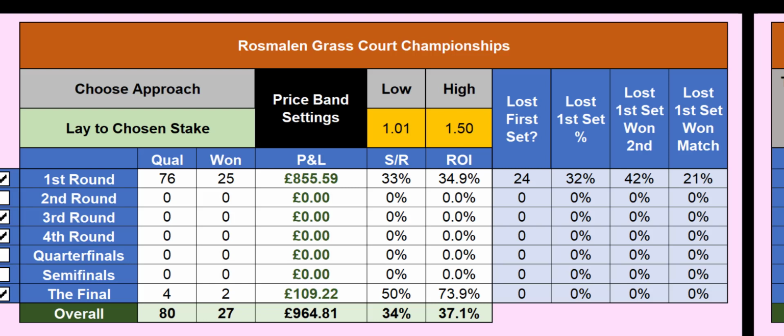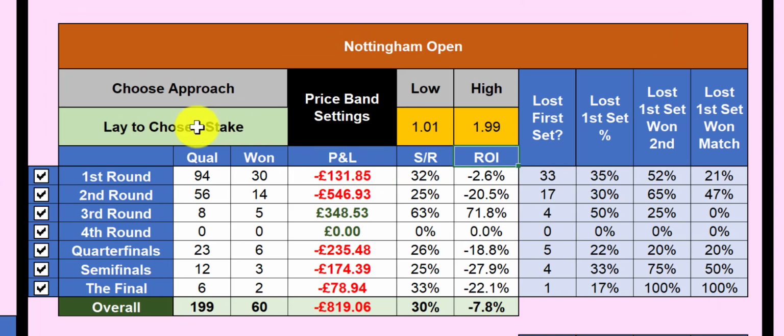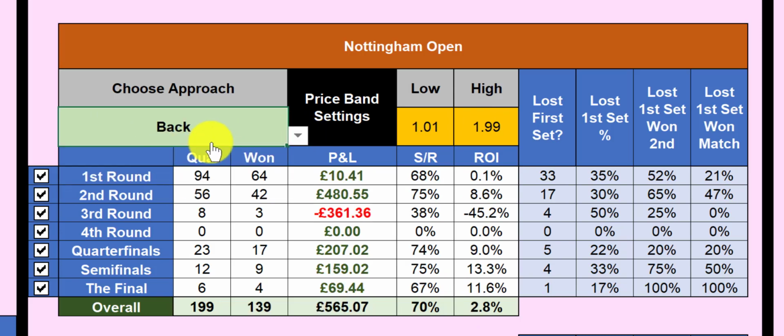So let me quickly look at another tournament just to give you an idea. So this is Nottingham, and so we can see instantly laying favorites, odds on players loses money. So this is a tournament where you want to be doing the opposite. You want to be looking to back favorites and lay underdogs. Okay, so if we're looking for trading qualifiers, we already know our trading direction now. We're going to be going with the favorite and against the underdog, and so we want to find the ideal price range to be opposing.